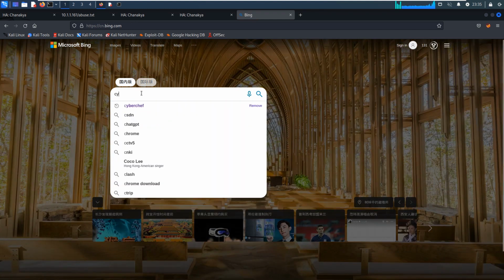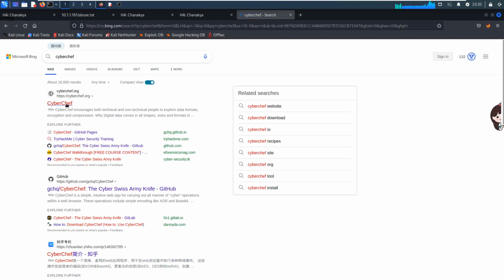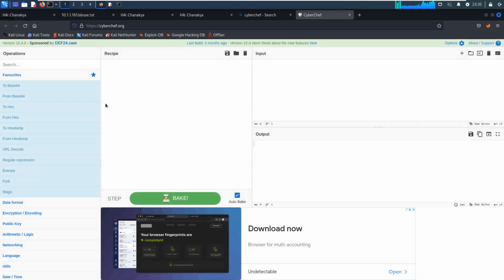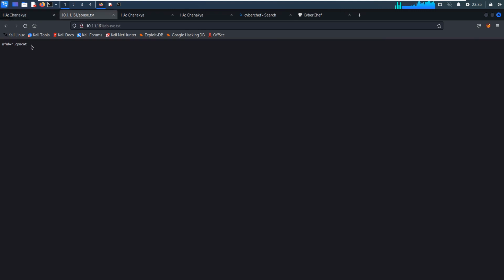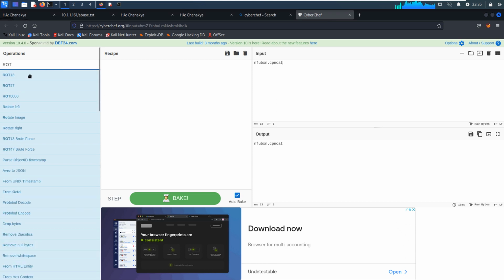We can go to CyberChef, a very good online tool when we do encoding and decoding. We can make a copy of this string or message and paste it in here. For the operation or algorithm, we can choose ROT13, the normal one.